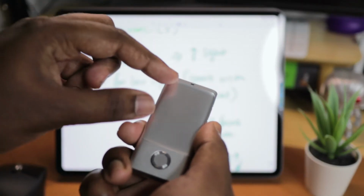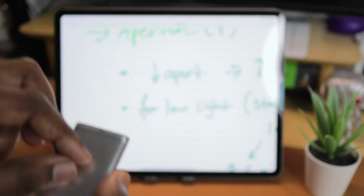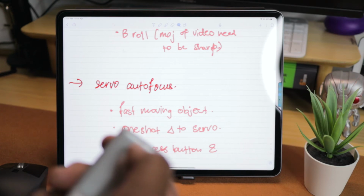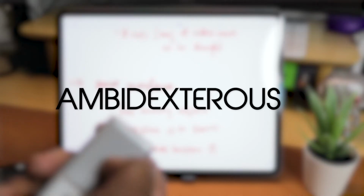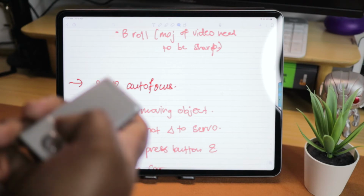I think it's meant to be used in a holding position like this, and then your thumb is the one that's moving the cursor. The sides of the trackpad itself have gestures, so it's got all or most of the gestures that you can have on a trackpad. It's got a pinch in and pinch out gesture, which is for zoom in and zoom out, of course. If you move your fingers over the top or follow it down the sides, regardless of the side of the trackpad, you would have scrolling. Technically ambidextrous, so you can use it from both sides, and that's really cool.